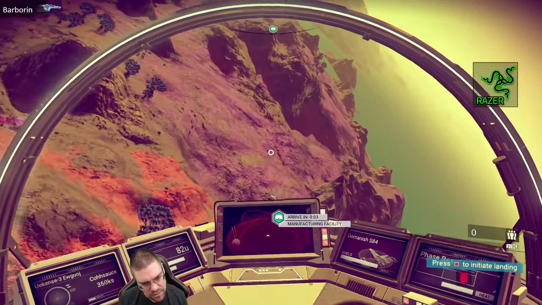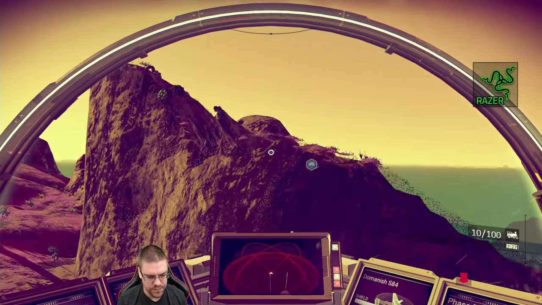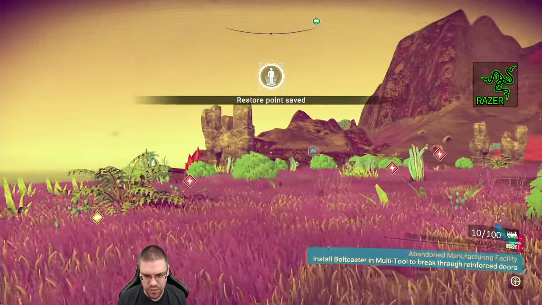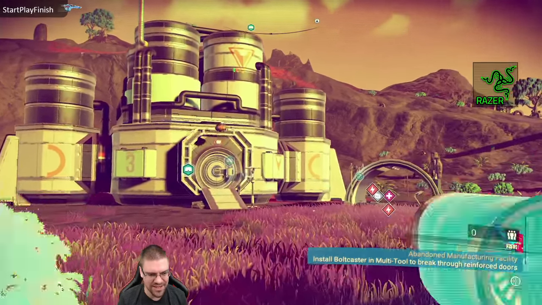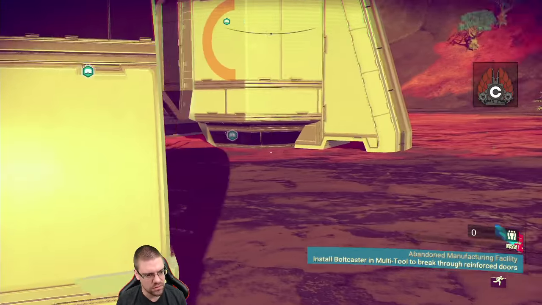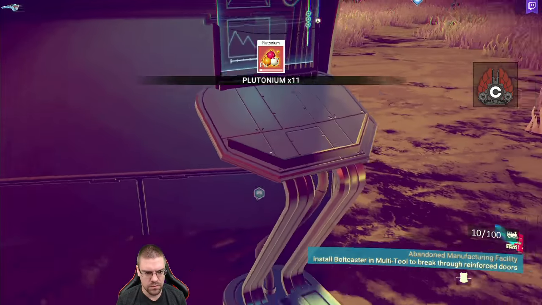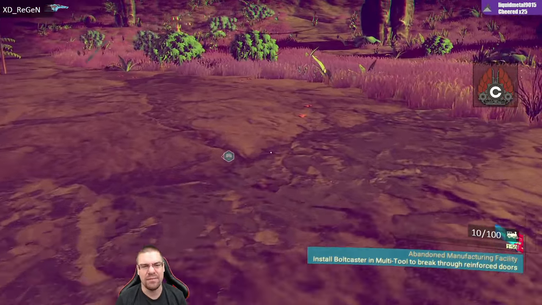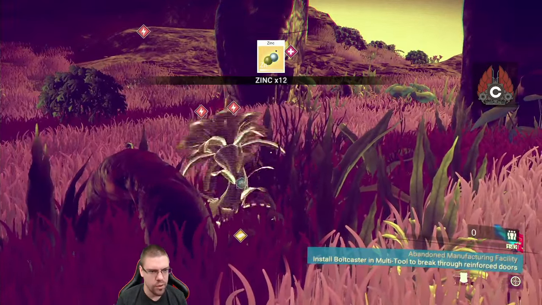Why is my ship all turned? Well, okay. Install Boltcaster in multi-tool to break through reinforced doors. Let's save it first. Because I know these little robots are going to attack me right when I do that. So yeah, let's go ahead and save it. What is this thing? Liquid metal! Yeah, yeah, you can, and it's weird. I don't know why. But yeah, you can.